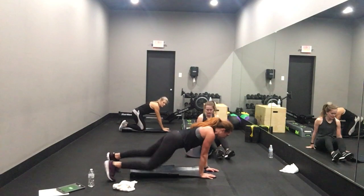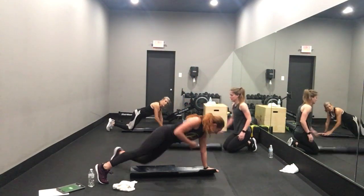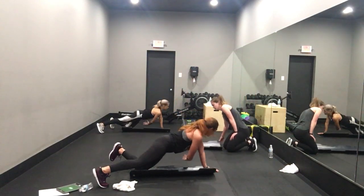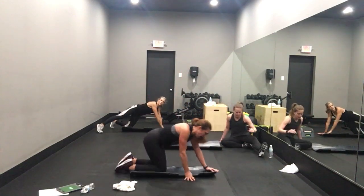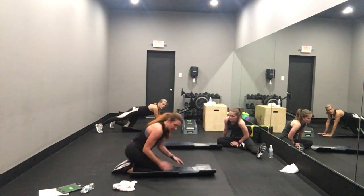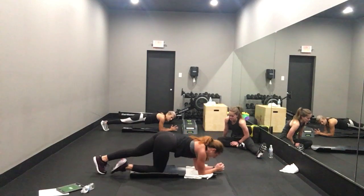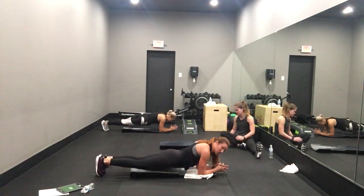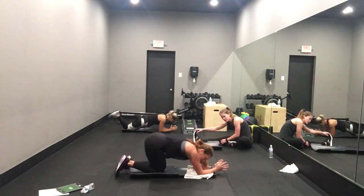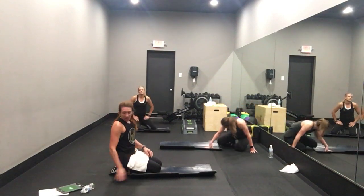We're gonna get that high plank, reach your right arm under, open into a side plank. Here, that left knee will be on the ground to modify this, so you can get that good open on that side. So we're gonna go 20 seconds on the right, 20 seconds on the left, then we're gonna go into a low plank, off your elbows, and dip those hips side to side, right here. Don't do this with your back flat, nice straight spine, all right? From your knees to modify.